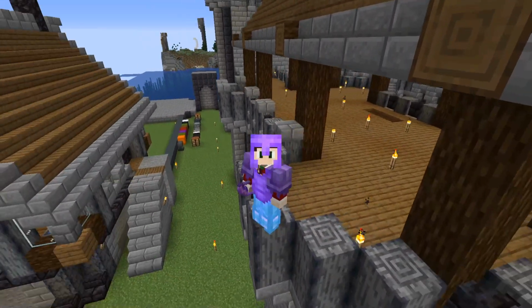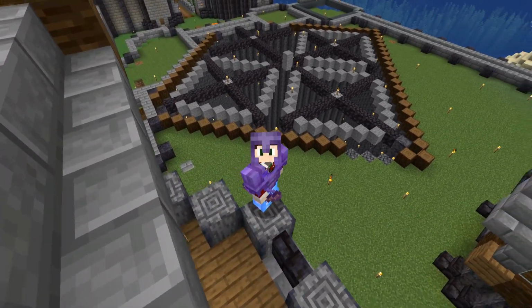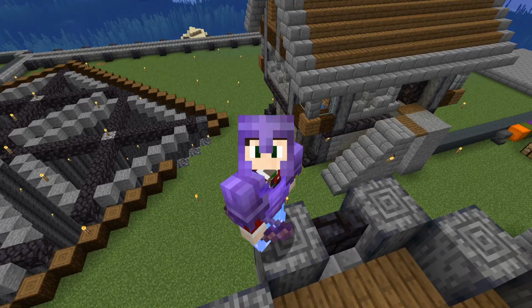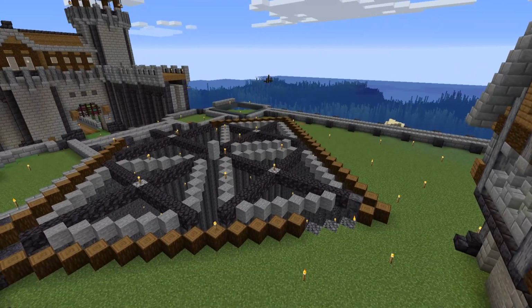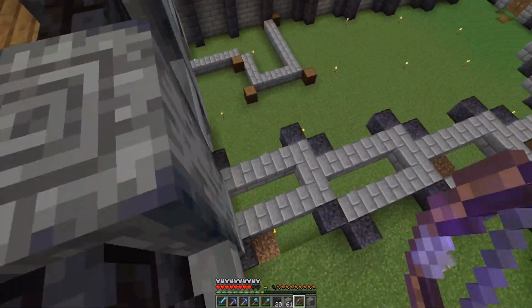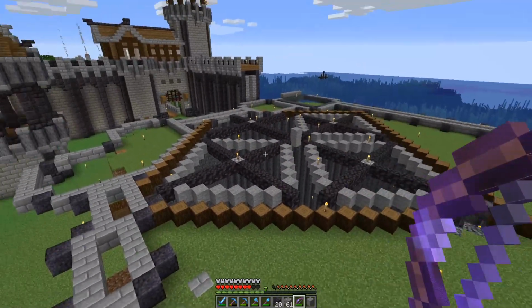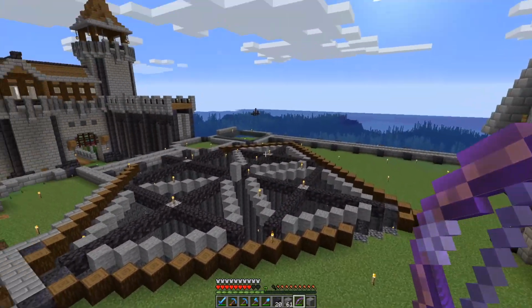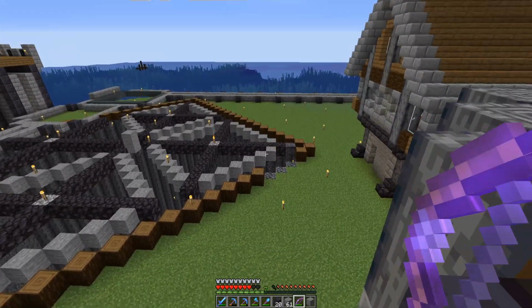Alright, so I have the walls planned out and where the towers are going to be, and I think we're all set to do some building there. Let's pop down here and take a look. So this wall will continue on over here to a building there. We got a short wall section there, and then we're going to have a kind of a double tower over there.